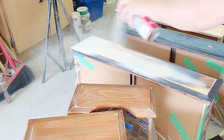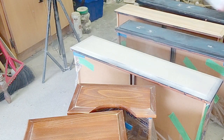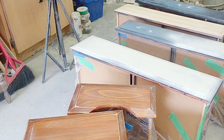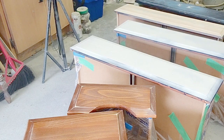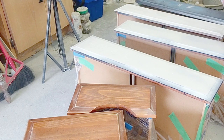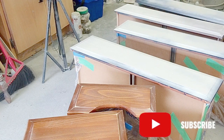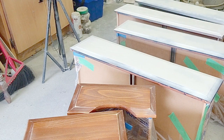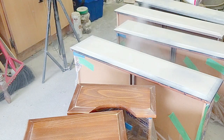Once I decided to paint all the drawers and not sand them down to raw wood, I used my favorite spray which I show in almost all my videos — it's called Kills brand and it's a primer. This stops odors and blocks bleed-through like you would not believe. It is amazing stuff. You can get this at Lowe's and Home Depot and it's not expensive. I sprayed all the drawers, the main piece, and the edges and any raw wood that's showing, just so that you don't get bleed-through.